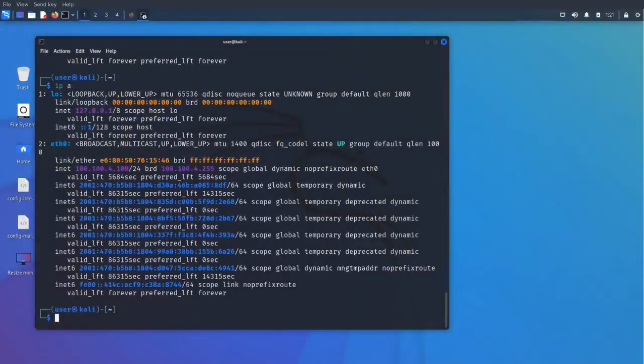We could also, for example, insert in our connection. So edit connection, we can just add this new DNS.